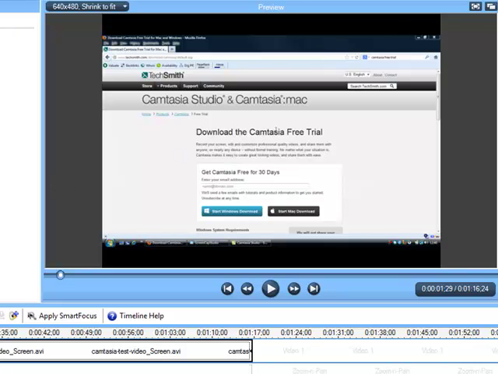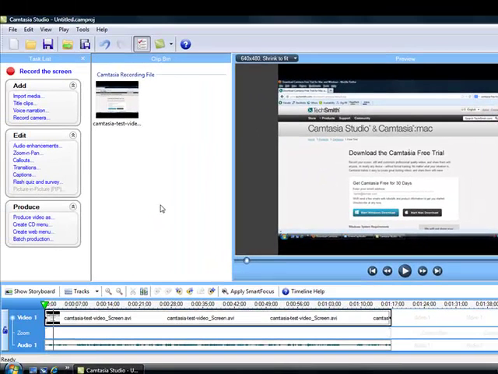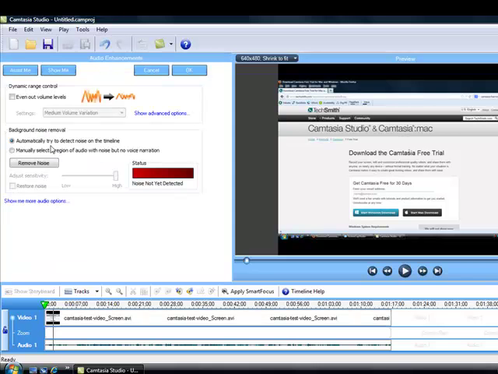Now the last thing to do before we start properly editing the video, and this is really important, is how you can make your audio crystal clear. So what you need to do is go to audio enhancements, click that, and just click remove noise.